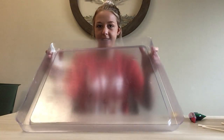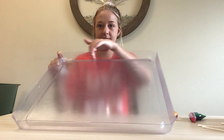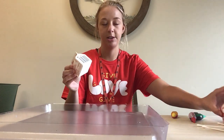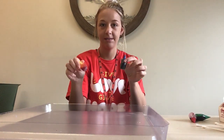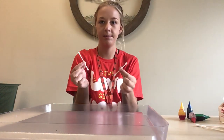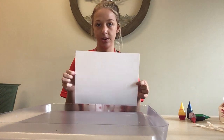Alright, so what you're going to need for this is some type of big container, maybe like a cooking dish or a cookie sheet that has edges, because we will be pouring milk into this container. You're going to need some milk, so make sure you have a few cartons of milk or a big carton of milk. You're going to need food coloring, dish soap, and a few Q-tips. And the last item you will need is some thick paper. I'm using paper that's called cardstock. It's nice and thick.